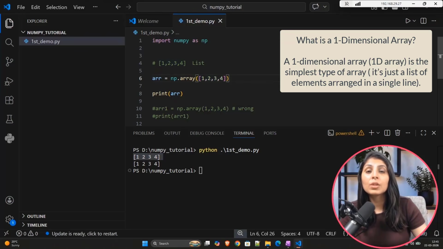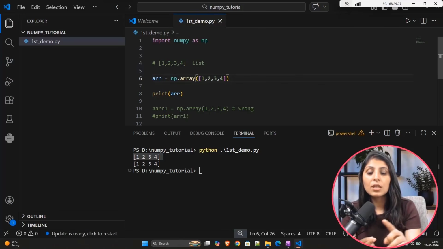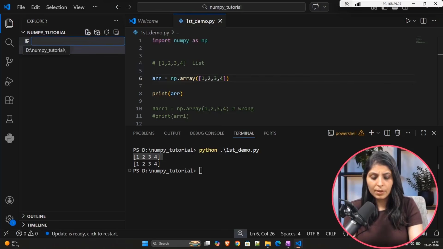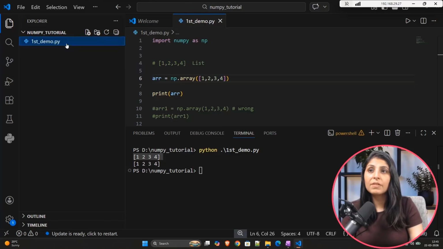Now let me show you the comparison of NumPy array with list. We will see which one is fast, whether list is fast or NumPy array is fast. And then we will see which one is better for mathematical calculation, NumPy array or Python list. Okay, so let's do that comparison. For that we will create a separate file. So click here, and here you can write Python list versus NumPy array.py.